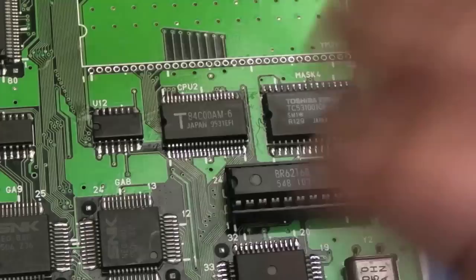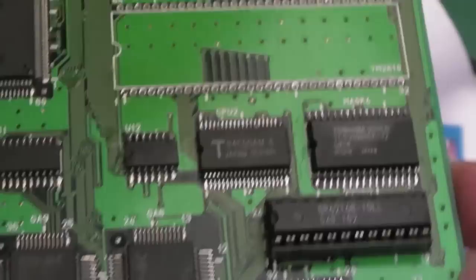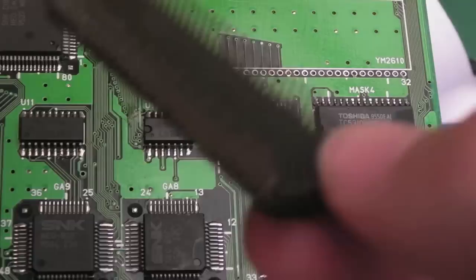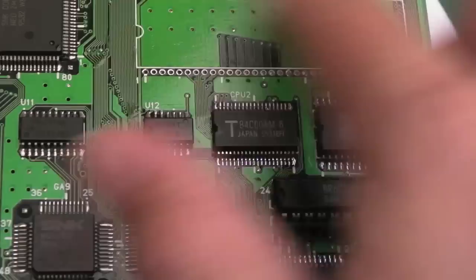That is the way I've approached it. You've got to use the kit you've got to the best of your ability, really. The main thing is it's come off, there's no damage. The chip is perfectly okay here, as you can see. So I can get some desolder braid and clean up the pins on that, and we'll get a socket on here.